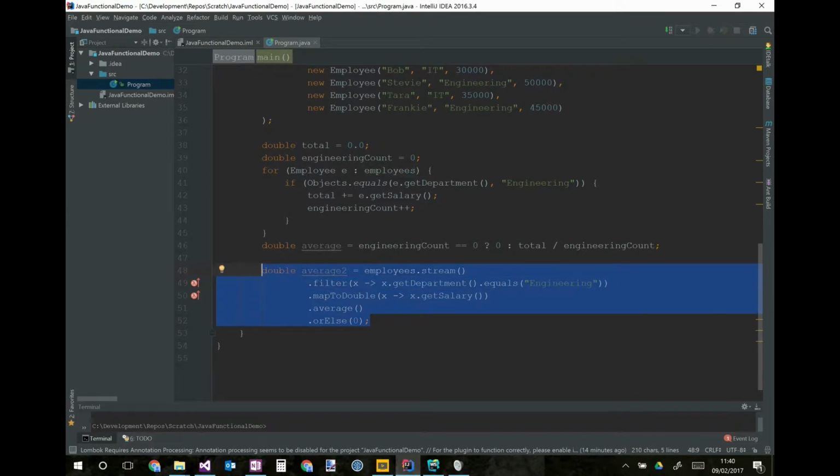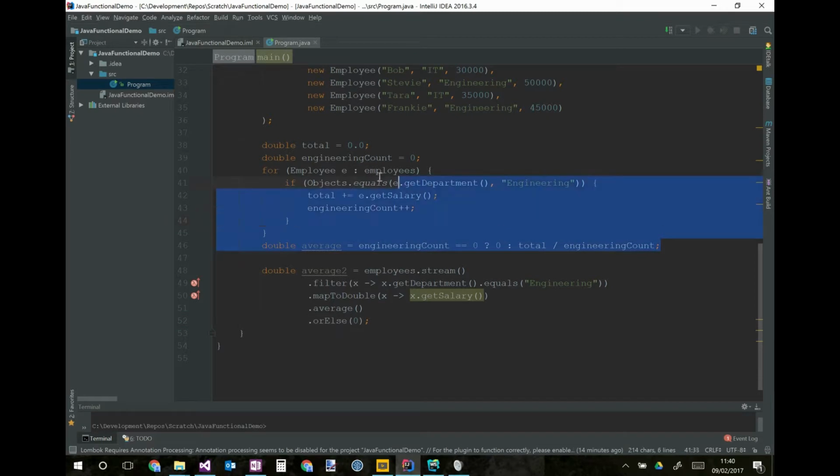Now it's a little bit of a learning curve if you aren't familiar with these, but once you build up this vocabulary and become comfortable with these terms, it means you can really write things declaratively. So take the employees, filter out the engineering, map from their salary, and get me the average. But if the collection is empty, return me 0. It just avoids any typos, any simple basic mistakes as we write reams and reams of this code. And it's not just for collecting averages. A lot of our work is loops, ifs, filtering, mapping, these sorts of operations.